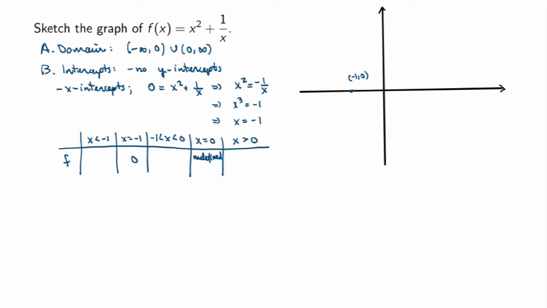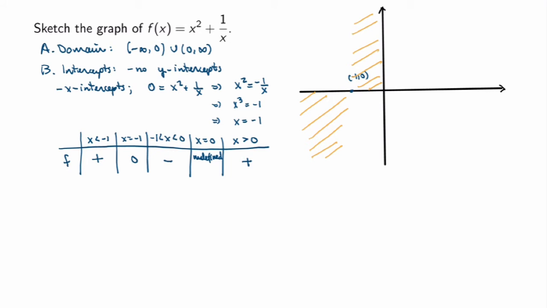Now, looking back at the function, if x is less than minus 1, we see that the first term will dominate over the second one, and it will be positive. The function is positive. If x is between 0 and minus 1, the second term will dominate, but it's negative. The function is negative, and if x is positive, everything is positive. So now I could shade some regions in my graph. If x is less than minus 1, I know that the function will be positive, so I'll shade the negative region to show that the function cannot be here. Similarly, between minus 1 and 0, the function will be negative, so I can shade the positive region.